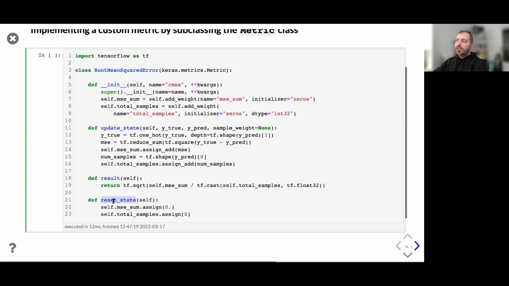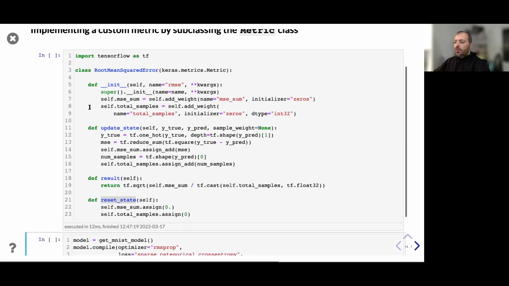And another important thing is that this accumulates every iteration. At the end of the epoch, for example, you want to reset the state back to zeros so that it can start over again. For this reason, you have to write the reset state method, where you reset every variable you have defined before. You can just assign zeros, for example. So this is a way to define a custom metric: the constructor, the update state, the result method, and the reset state method. If you define this, then you can write any metric you want, and this should work if you inherit from this one, okay?